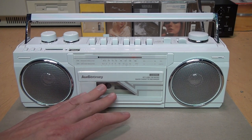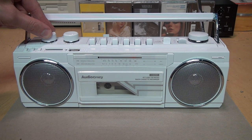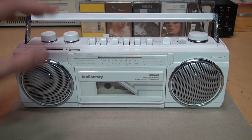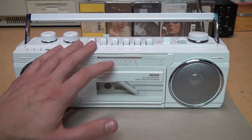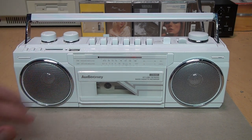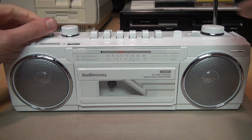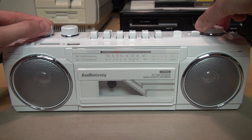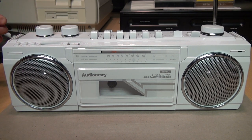Before we get to that improved cassette mechanism, let's try out the radio tuner. It probably won't come across well on camera, but this thing, to my surprise, is actually playing in stereo on FM — so now instead of being mono it actually plays in stereo on FM radio. Still doesn't sound that great because of these tiny built-in speakers even with the bass knob turned all the way up, but it's listenable and at least it's in stereo. Since this uses a DSP-based tuner it has that annoying choppiness as you tune across the dial, but once you tune in a station it sounds fine and has good reception.